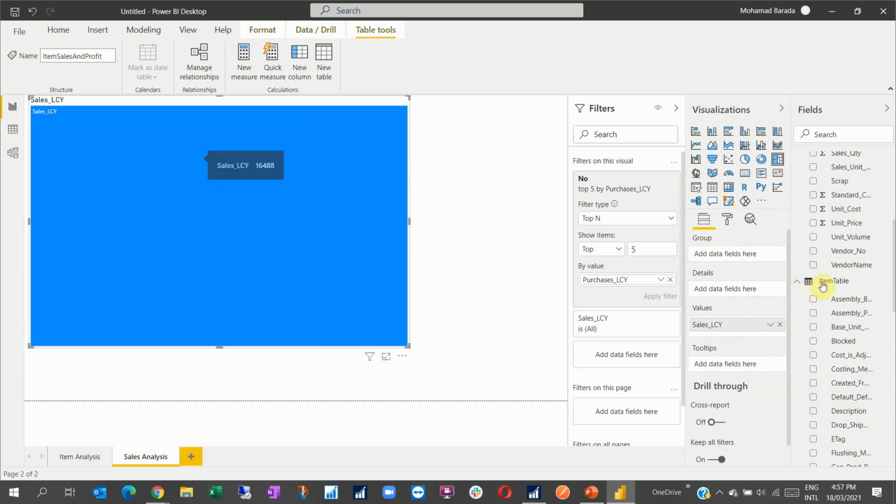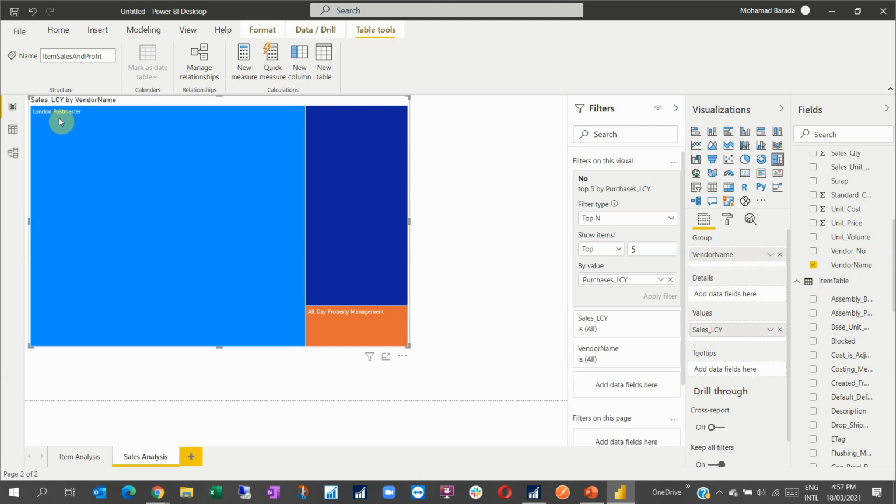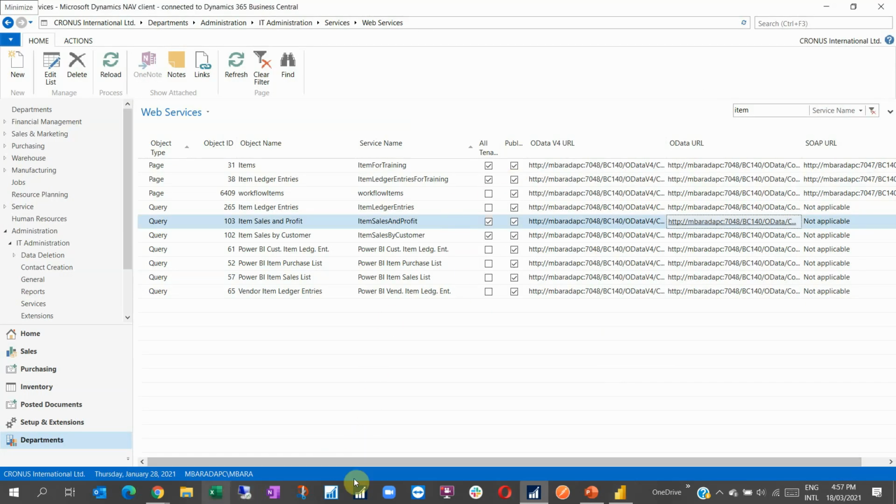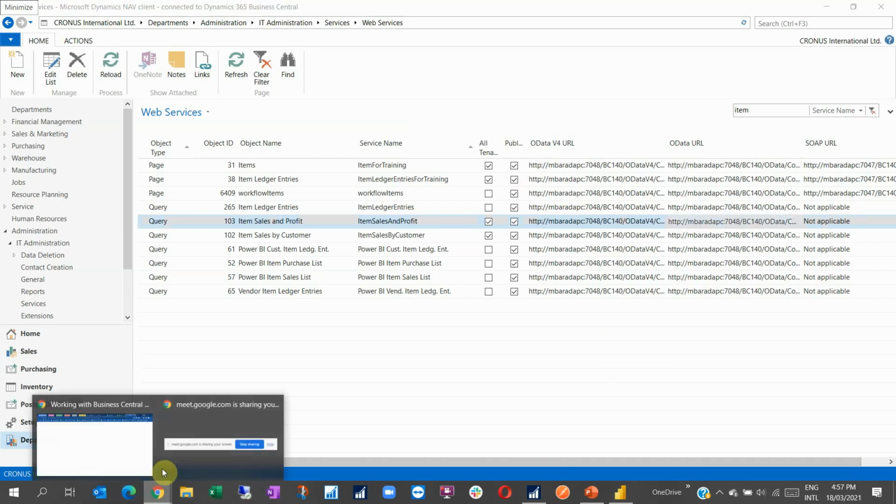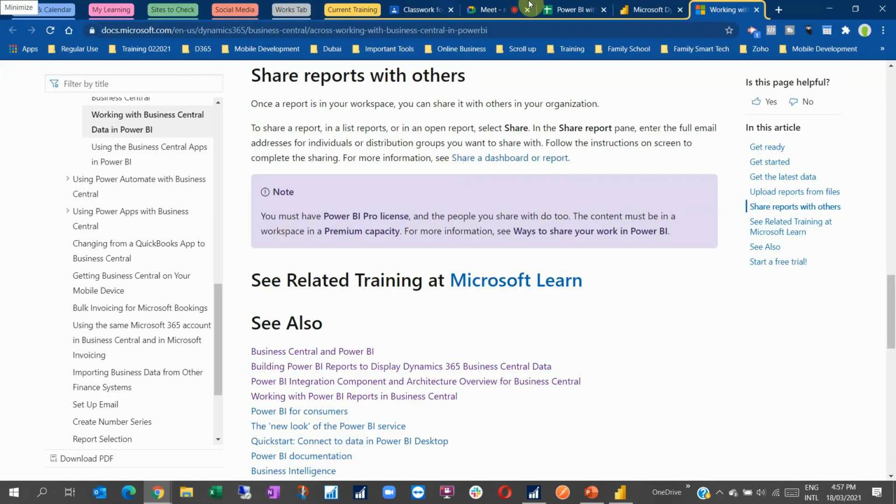So all my sales. London is the one where I'm selling mostly from the items that are bought from the London vendors. Okay, so this is the tree map that we also covered. So we covered the first 3 lines. We are going to cover the other 3 lines after we finish our first and the fourth module, in order to be able to start practicing.